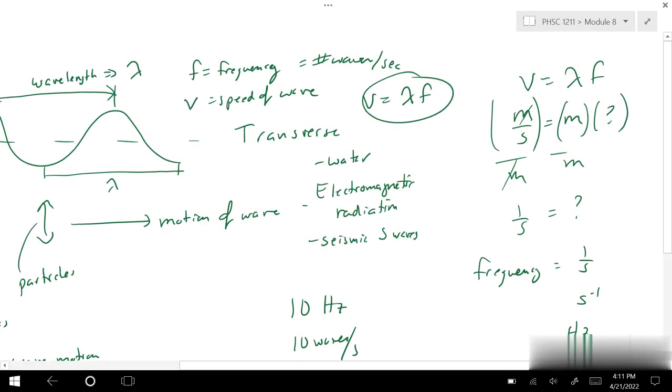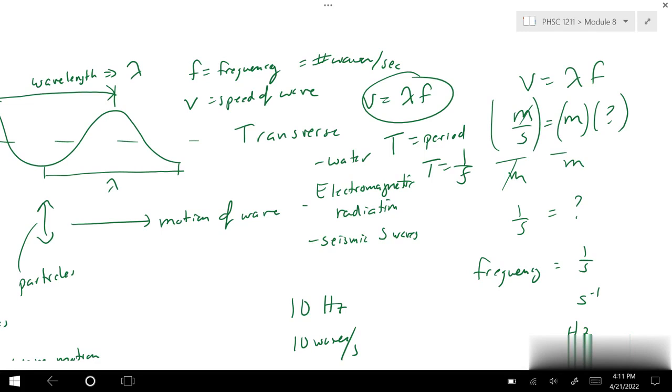So we have this equation, and then a lot of times we like to determine what's the time for that wave to go by, and that's equal to the period, where T is equal to 1/f. So if you think about it, the greater the frequency, the shorter the time for the wave. The greater the frequency, the shorter the time between the waves, and the smaller the frequency, the longer the time between the waves. So hopefully this gives you a good review or introduction.